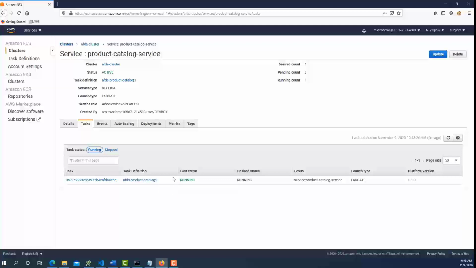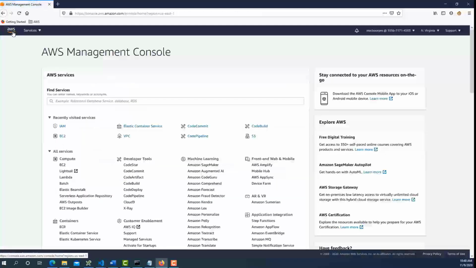The next thing for me to do is to test the service to make sure it is actually still responding appropriately. So I can do that by once again navigating to the AWS Management Console. I can select EC2.